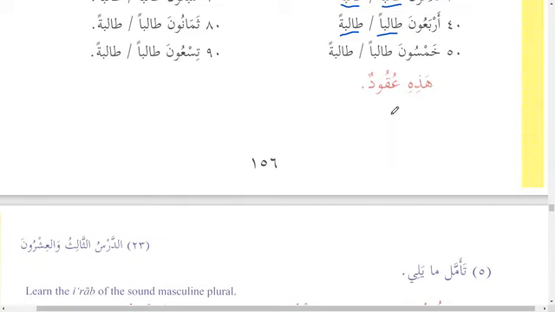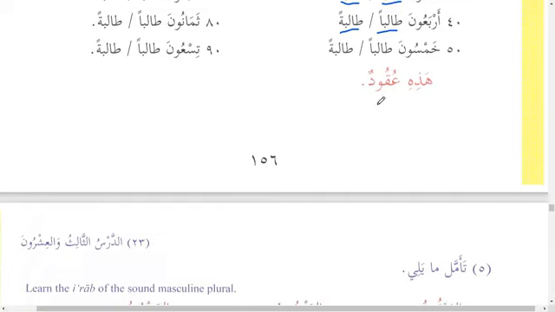100 years. هذه عقود, these are the decades. عقد وعقود is a plural of عقد. عقد is also used for knot. عقدة من لساني. And also it's used for contract. When we make a contract like a marriage contract or a job contract, the word aqd is also used. So aqdun, and the plural is uqudun. It means the contract, the knot, and the decade. 3 meanings.